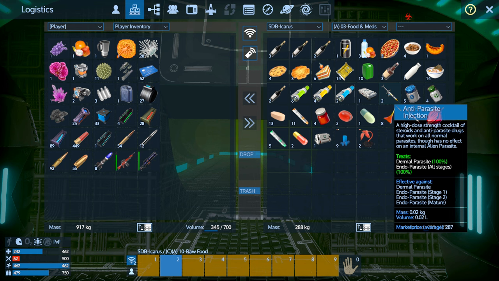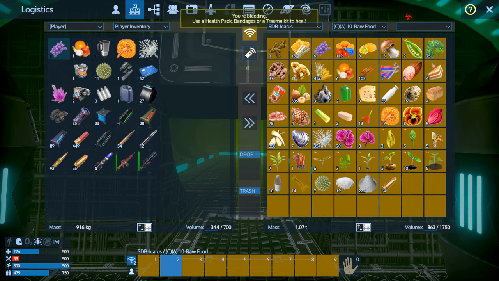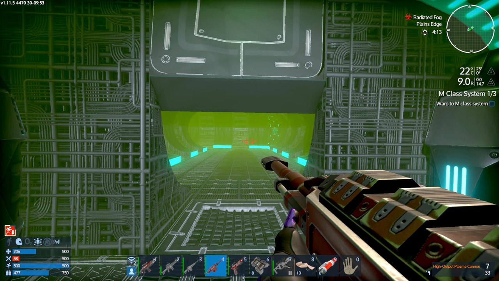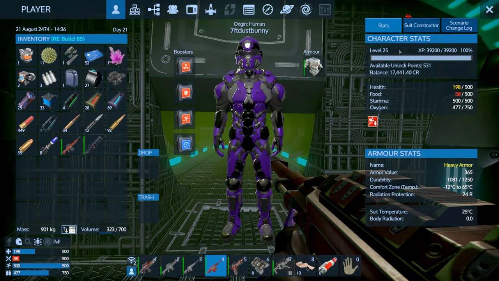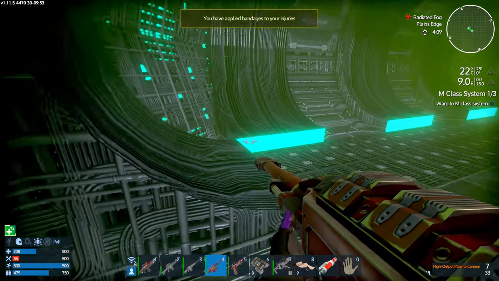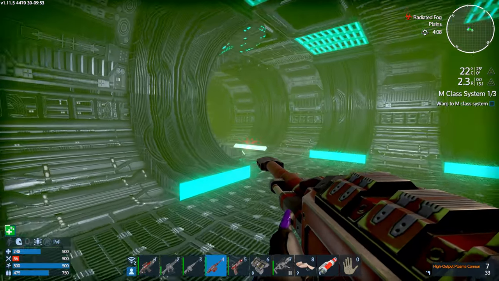Right, where is that one? Let's deal with that. Thank you. And the rest of this can go in the med container for now. And what do we got? What's that? You're bleeding. Bandage or a trauma kit. Okay. Okay. Sorry. Took me a while to sort out.